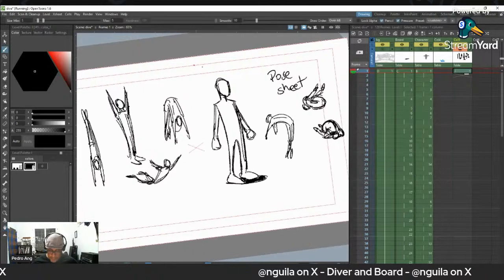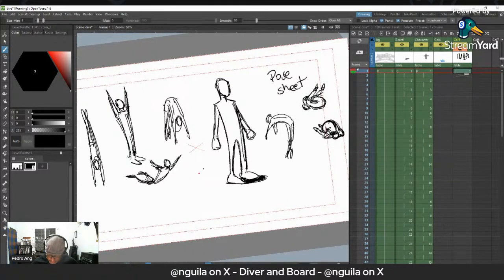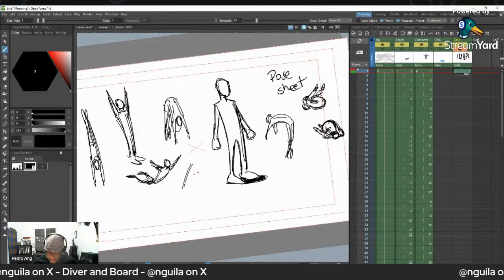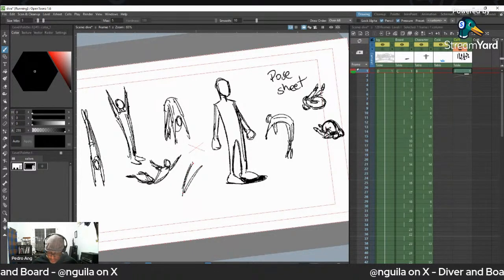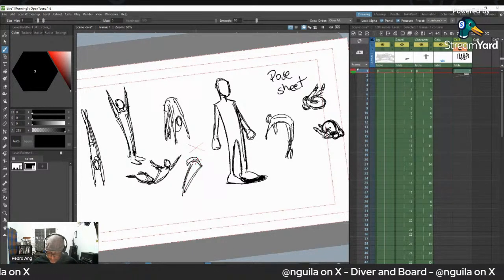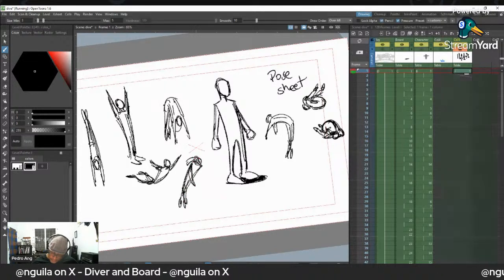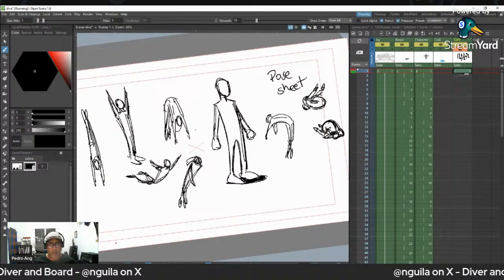So just remember, practice different positions. Maybe you want to spin like a corkscrew. So different things, right?